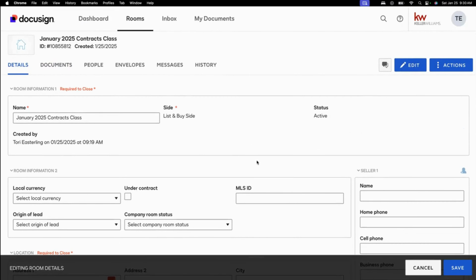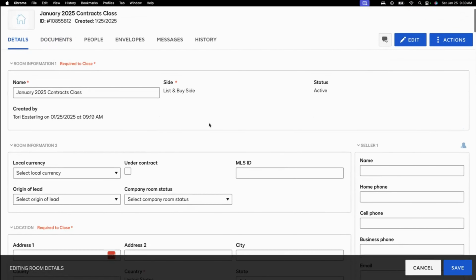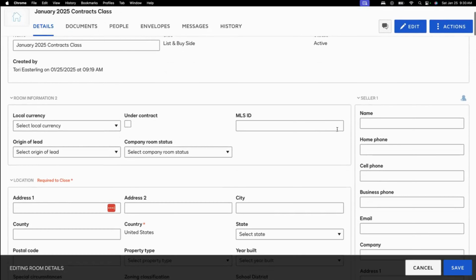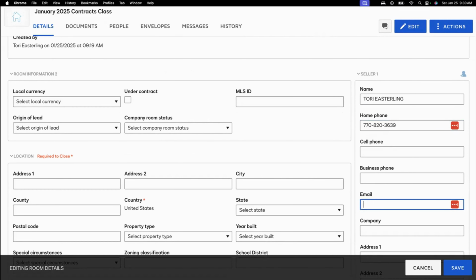If you add your details, then it is going to automatically populate this information in your form when you are creating them. If you skip this step, you're going to have to manually enter everything into your contracts. Okay.